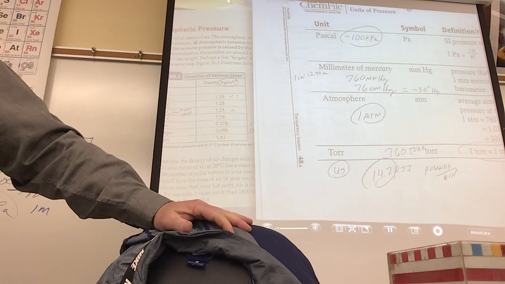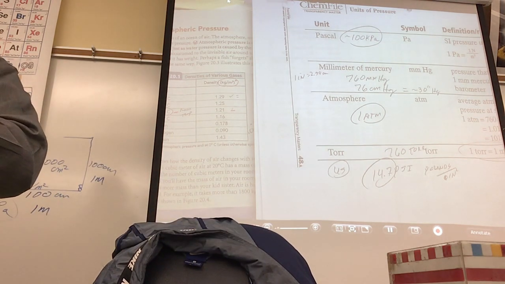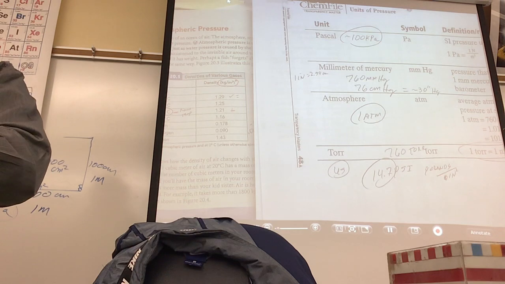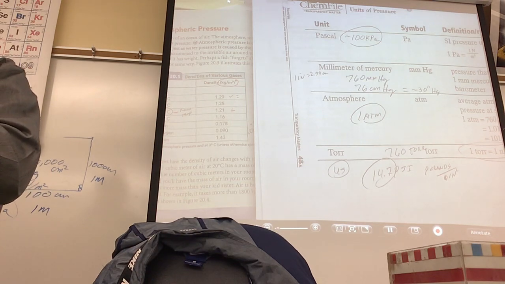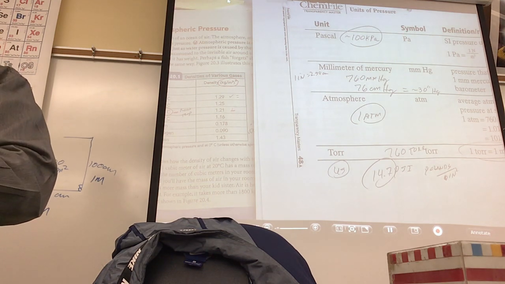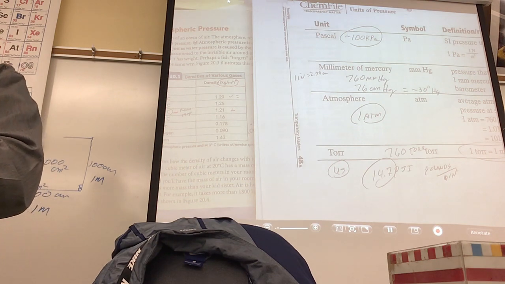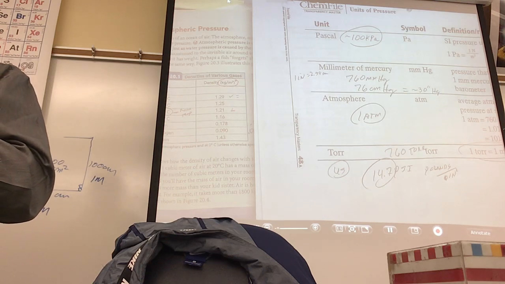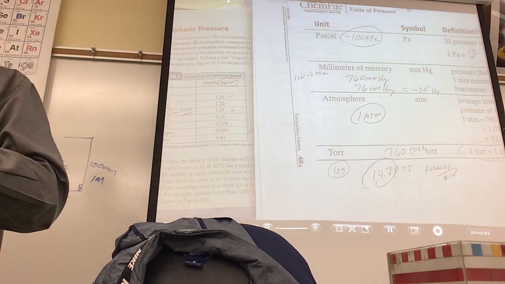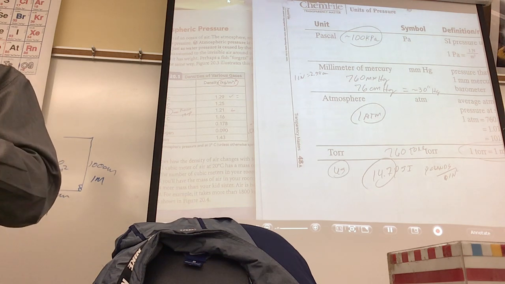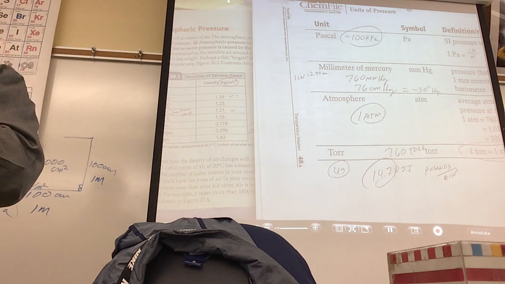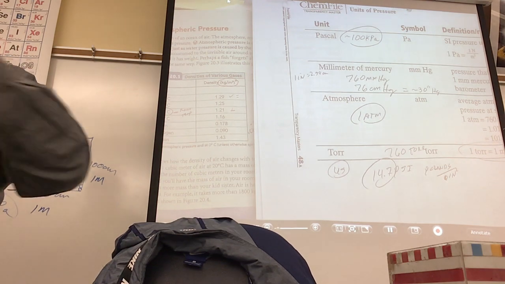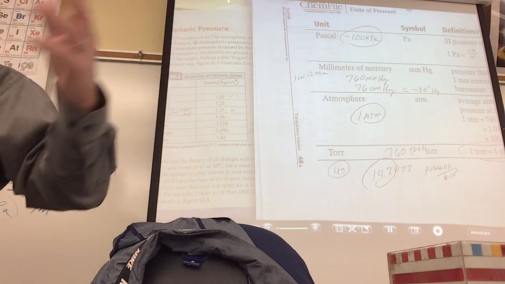Now, I know it's hard for you to believe, but here's a square inch. How many pounds of air are pushing on that square inch? About 15. How about the next square inch? About 15. There's no way I should be crushed, shouldn't I? No. I'm not crushed by pressure. I'd be crushed by a difference in pressure. So if it's pushing down with 15 pounds per square inch, and the fluids in my body push back with 15, then I'm not going to really notice anything.